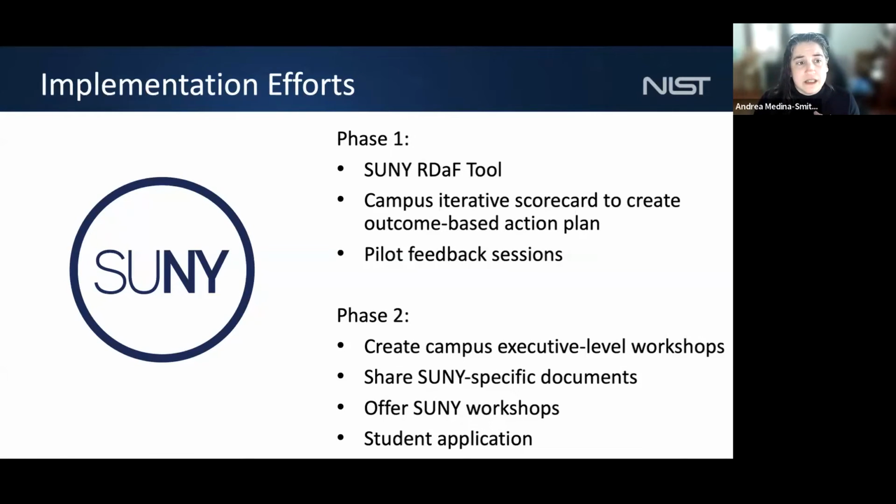So to help them understand this, they've got these two phases. The first one is derived of the SUNY RDaF tool, which I'll talk a little bit more about in a moment. They have taken the time to create an outcome-based scorecard, which they're using to create, again, an outcome-based action plan for each campus.